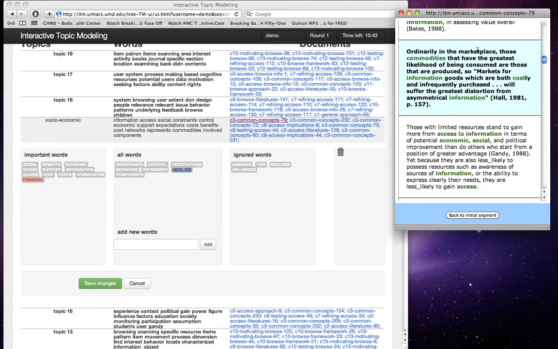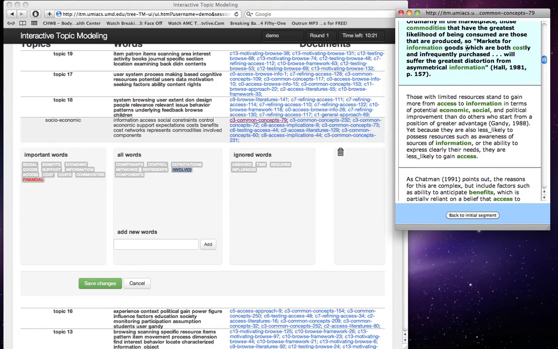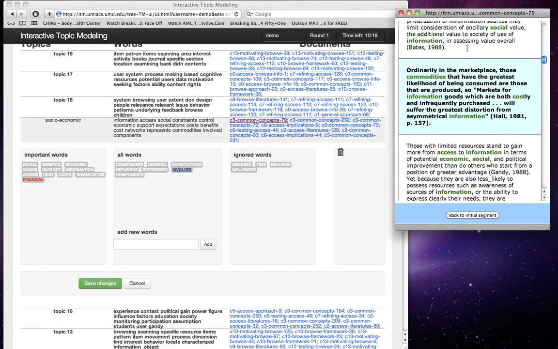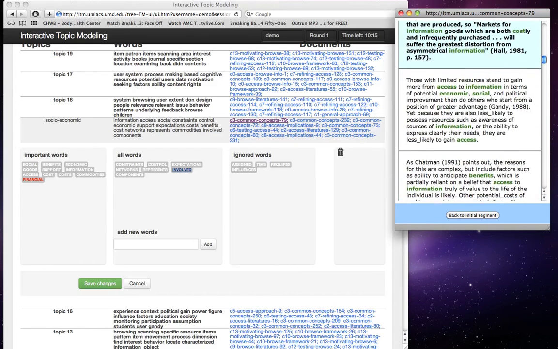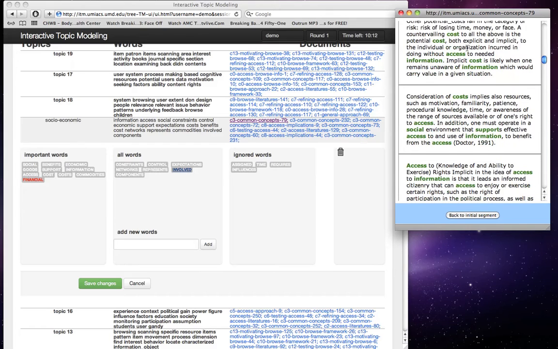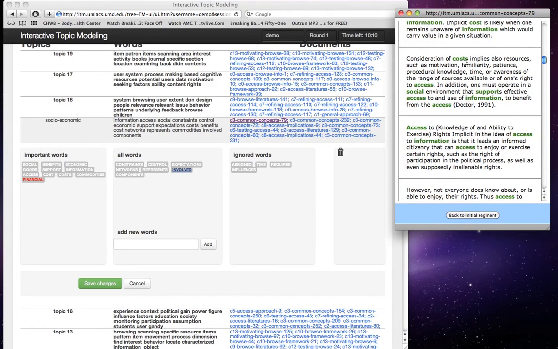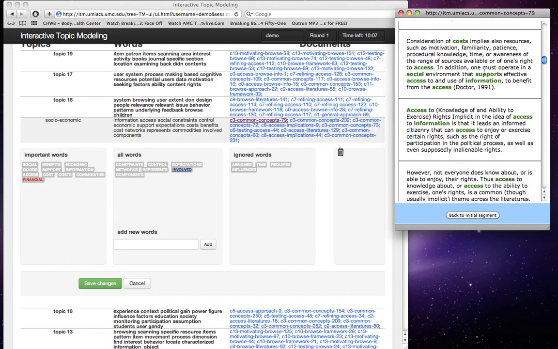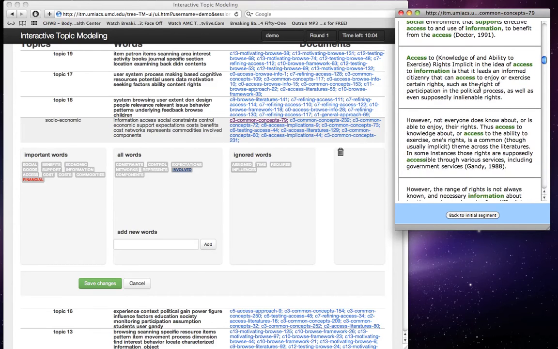And this is going to give you an idea of the contextual role of topic words, and it can serve you to double check if the topic name you chose or the subject you're thinking these words are kind of describing would be the right one. And it can also give you ideas for new words you might want to add. So you can go up and down looking at this document, seeing where the topic words appear, see costs, access, social, all these pieces of text.